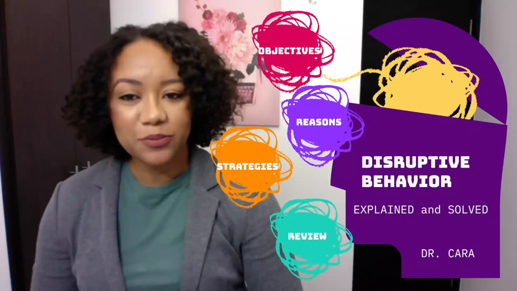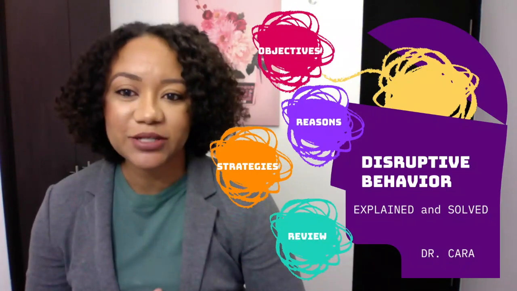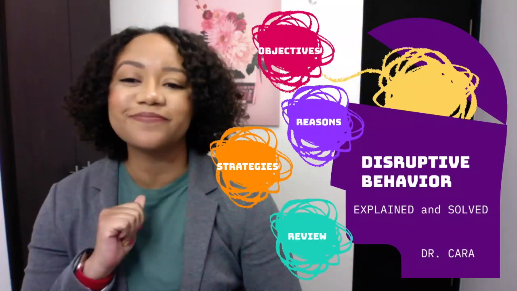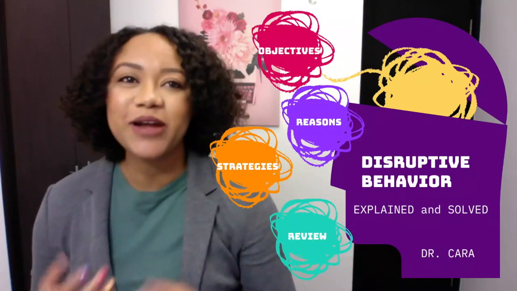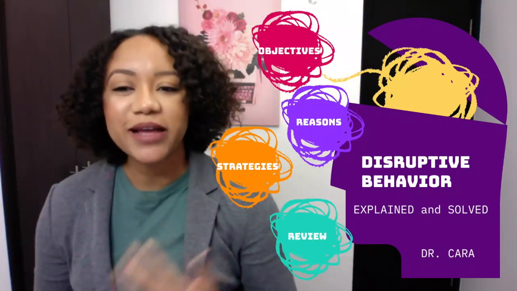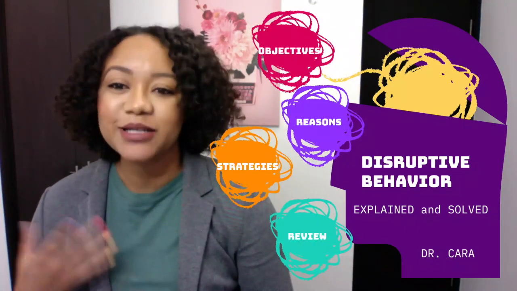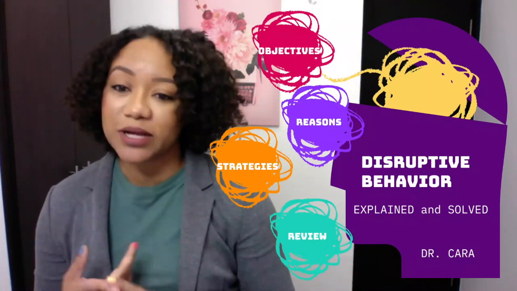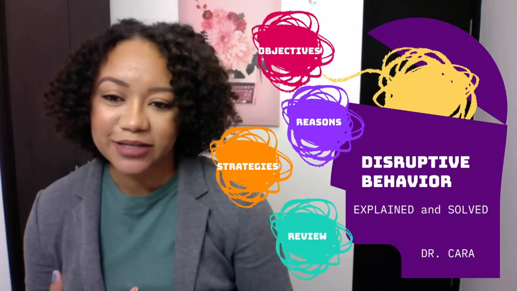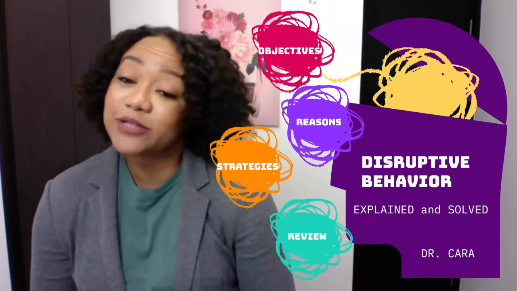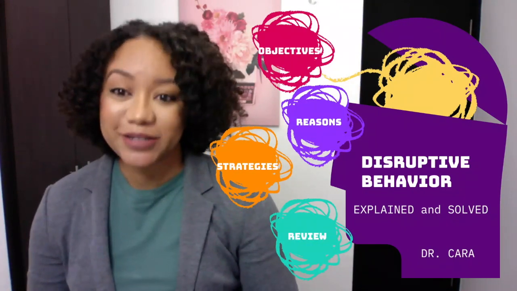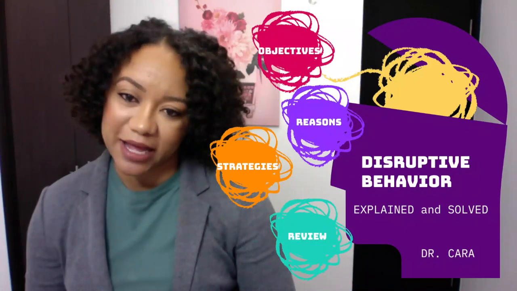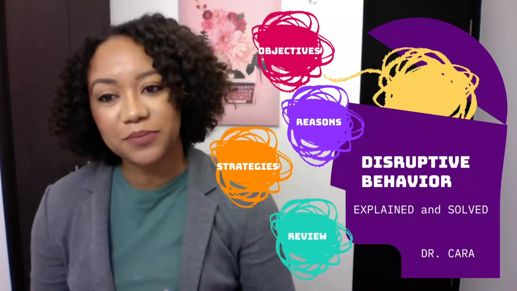When a child has inappropriate behavior, what do we often do? Punish. Why don't we teach? Why don't we correct the behavior? Why is the first thing that we do punish rather than teach or correct, just like we do with reading, math, social skills, etc.? So that's what we're going to talk about today. We're going to talk about how we can correct the behaviors before we jump straight to punishment.